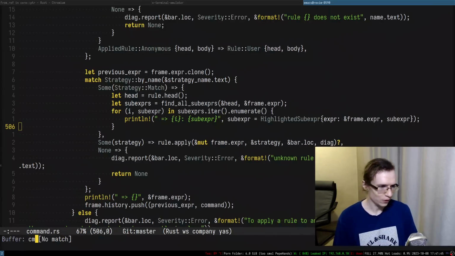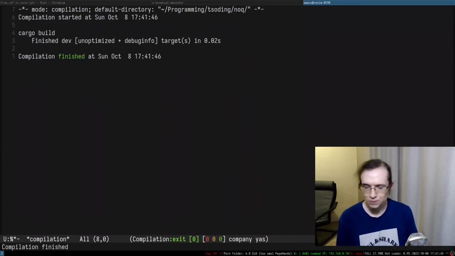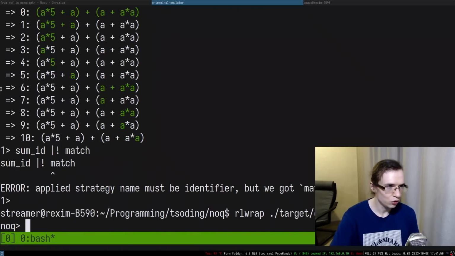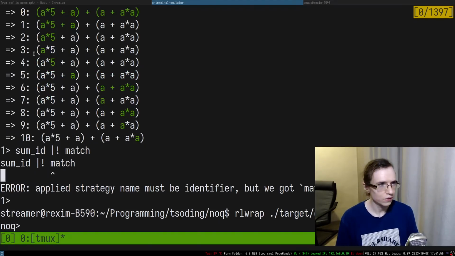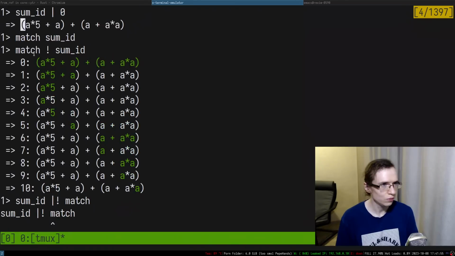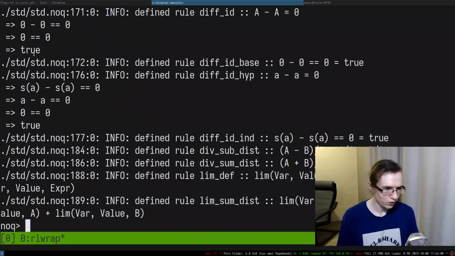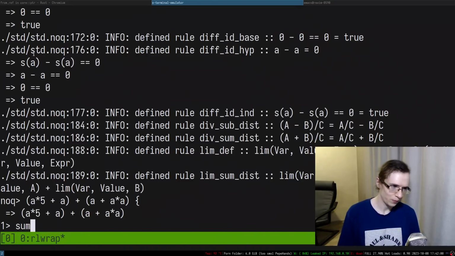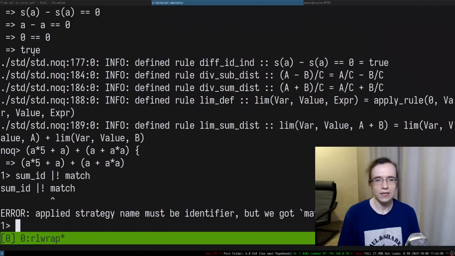So, okay. Gotcha, Hyper, I know. Let's go ahead and try to do that. Where is this thing? And let's reload this entire thing. There we go. And now what can I do? I can do some ID, invert, and I can say match.